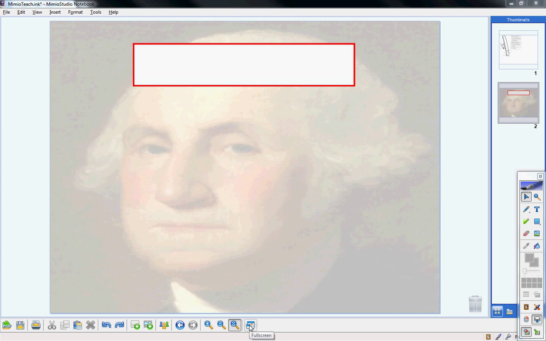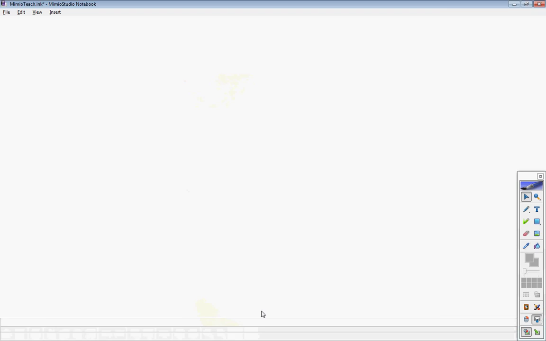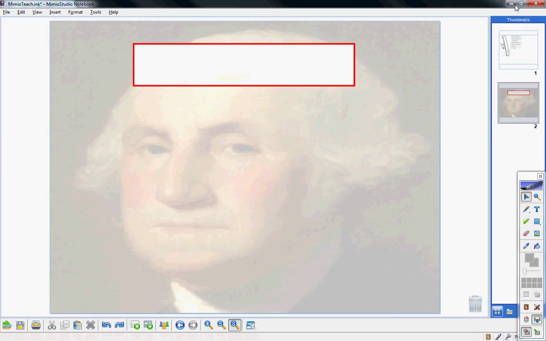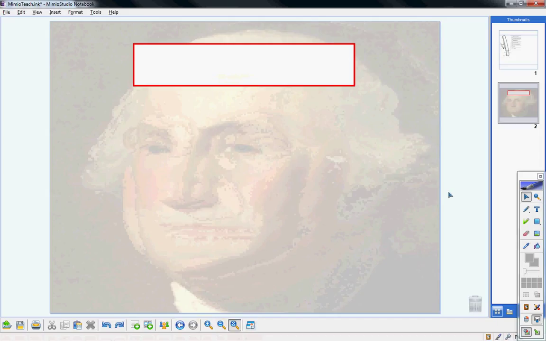If I click on this button, it'll go full screen, which is very nice because now I have more space on my board to write with my Mimio pen on my screen. And it also hides all of the distractors. We have all of our toolbars, all of our slides on the side, which is the main distractor in my class if I have it there. If I pop this up, it's gone, and I have the full screen to work with. I'm just going to leave it down now for this video.